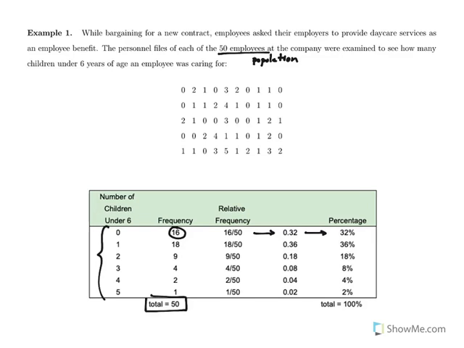So we're going to focus mainly on this second column here. That's what we're going to look at most. Our relative frequency is a number between 0 and 1. You can think about it as the probability that a number in this data set is going to be a 0, for instance, for the 32%.